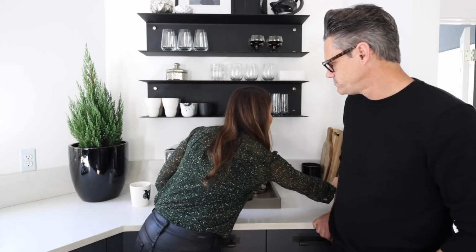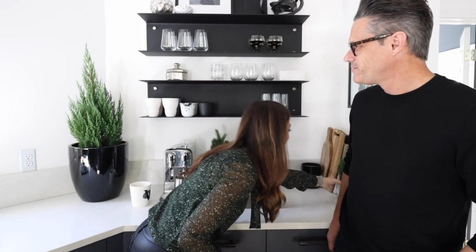But we've got cutting boards and just a mix of high and low. Like this little planter is one of my favorites. Oh, that's definitely high and low. Davalette, and these are definitely more expensive, but we went to the shop in Paris and I love this brand, and clearly I buy the small items. Yeah. So, you know, you can take a high-end piece like that, put a little faux greenery.